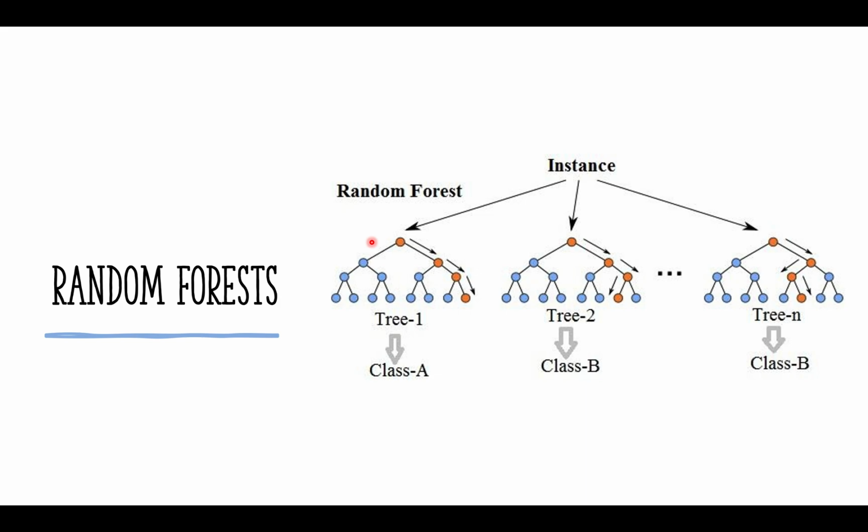So random forest, like its name implies, consists of a large number of individual decision trees that operate as an ensemble. Each individual tree in the random forest spits out a class prediction, and the class with the most votes becomes our model prediction. So basically, in this example, we have n different trees, and each of them predicts something. Then we see what is the majority vote, and then we go by that majority vote. In this example, of course, we don't see what is happening here, but if we assume the proportion continues, that it always predicts class B more than class A, then we are going to predict the class of that input to be B.